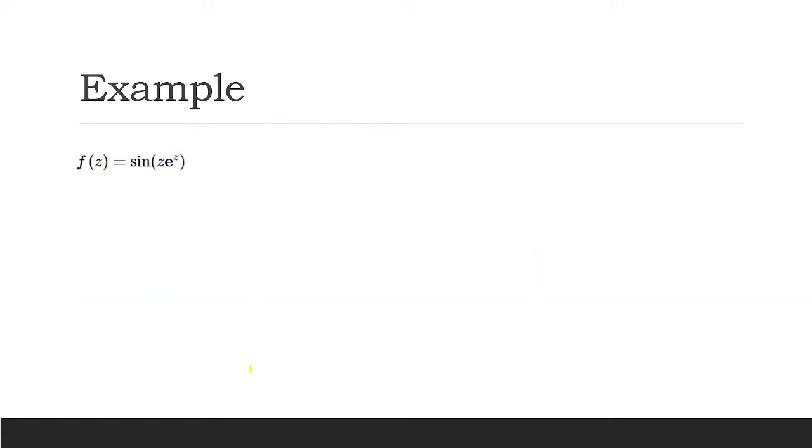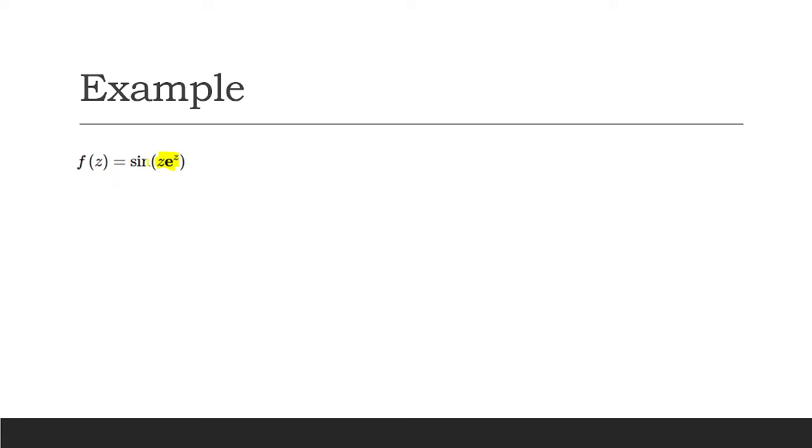Oh, but we'll have another problem. We have some more problems pa. So we have another example. We have f of z is equal to sine of z e raised to z. So dito, ang una natin gagawin is, we just get the derivative of the outside function. But take note, when we are trying to get the derivative of the inside function, makikita natin that the inside function is a product. So we need to apply product rule again in this one. Diba? Yan. So let's try to solve this one.